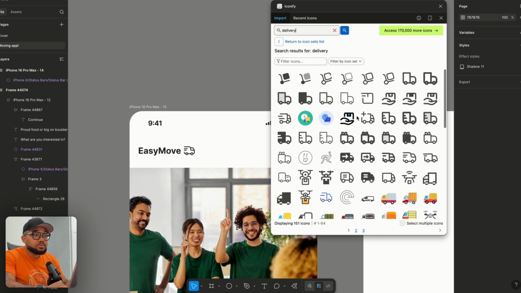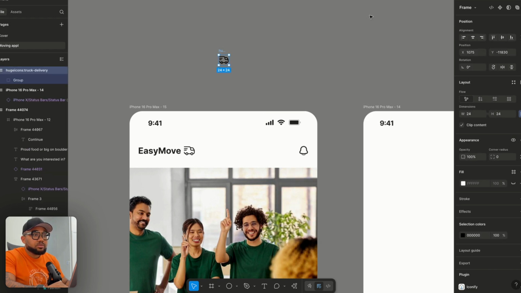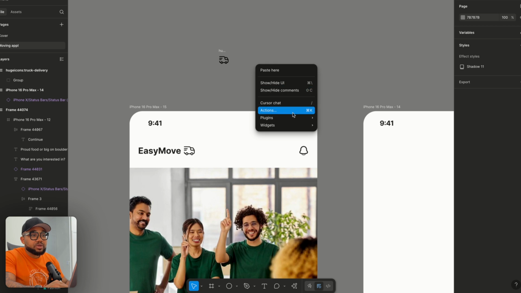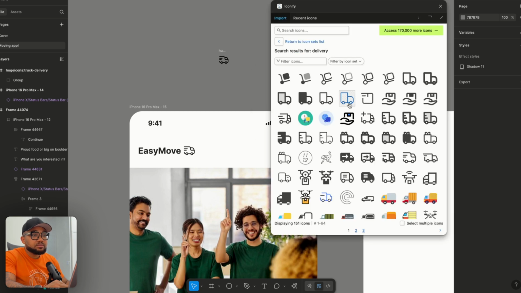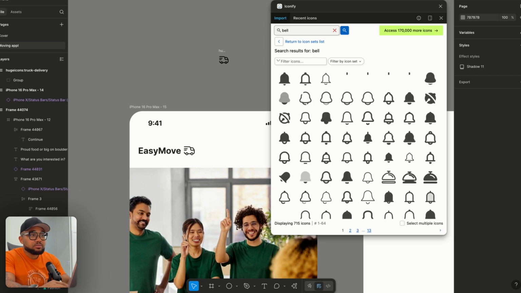Okay, yep, so that's the image here. I'm just going to drag it out. Now the Easy Move is just simple text I wrote, and this icon was also gotten from Iconify. So I'm just going to go back and bring that icon again. Bell icon. So here it is. Just put it out.